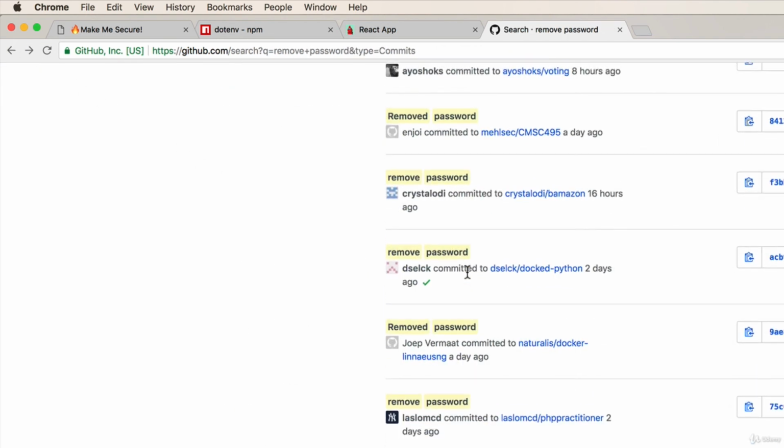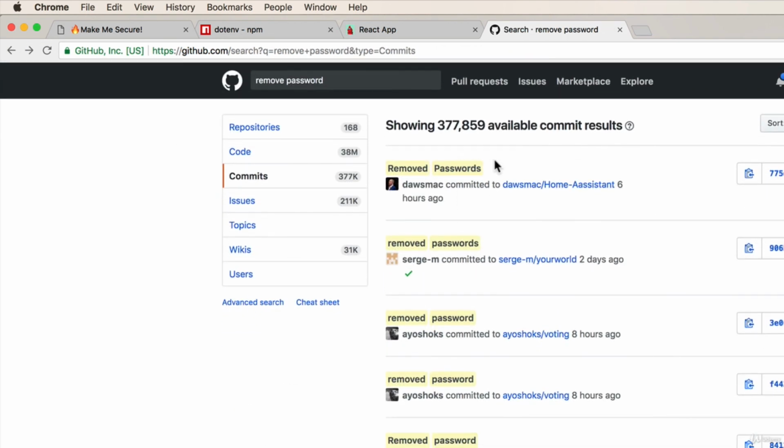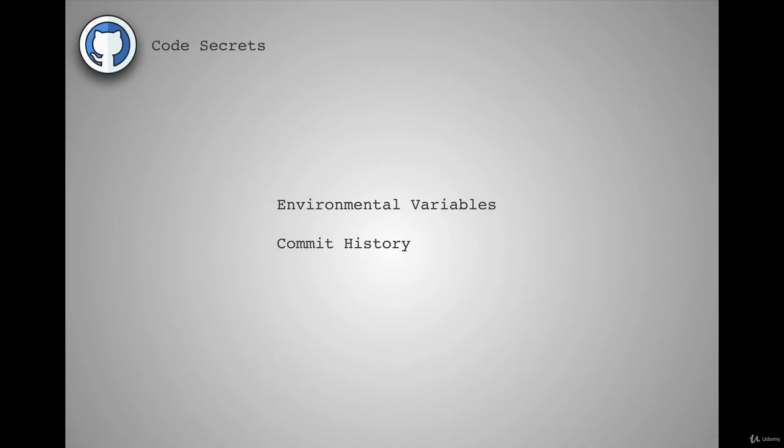Again, use this responsibly. This is just a demonstration to show you do not ever commit anything to GitHub that is secret. And if you do, by mistake, since this commit result is going to be there, you're going to have to change your passwords, secrets, whatever they are, immediately. There you have it. Code secrets. Be careful with them, hide them, protect them.